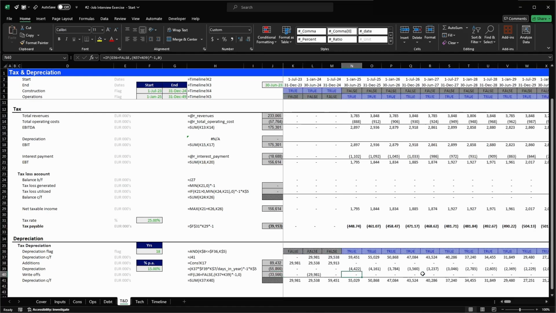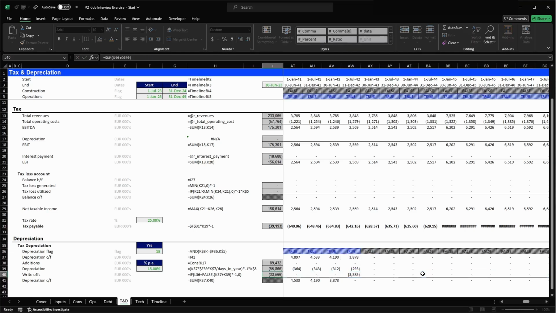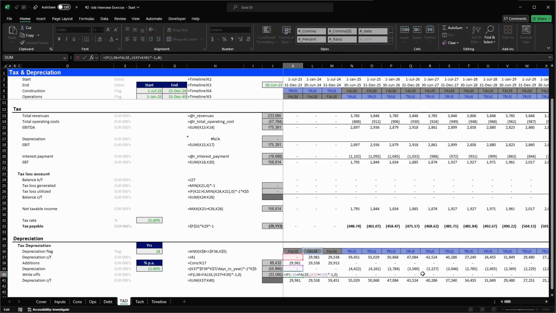So there's something wrong. What's wrong? I think we have to... why is it wrong? No, it's correct, right? So it is correct, but why is it giving us 33,000? Okay, I have to multiply not by -1, but by the flag over here. And 1, 2, enter.